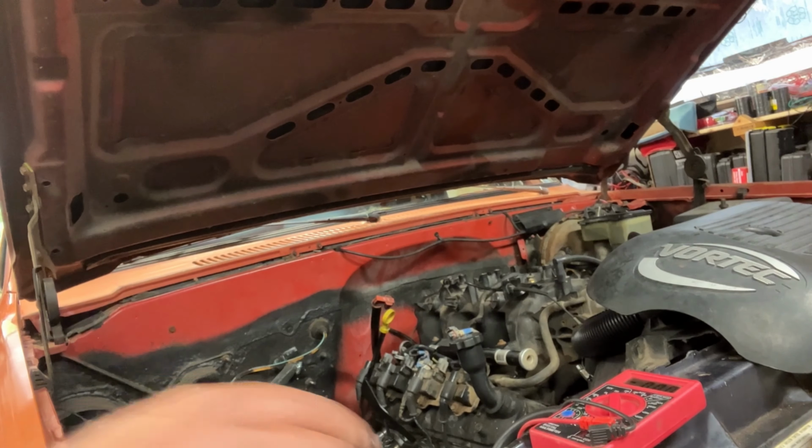Okay. 1, 2, 3, 4, 5, we got 6. Found 5 of them that were blown apart. So just went through, like I mentioned, replaced them all. Good to go. Don't have any injectors hooked up. Got everything bolted in loosely. Leakage test. Again.